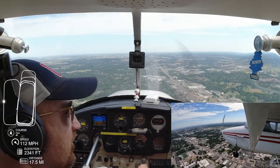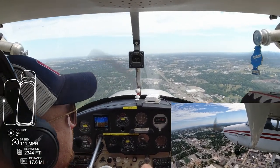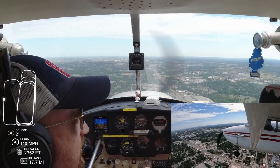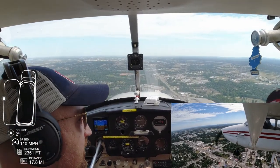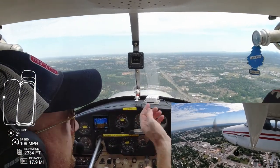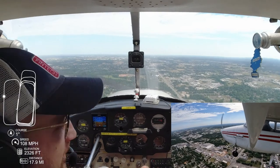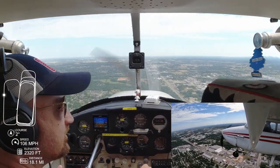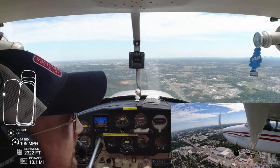Follow Cessna, 87 Bravo. Yep. Just about every time he gives you an instruction, you try to repeat back the important part, like you're cleared to land, or follow the Cessna. Sometimes they'll give you the altimeter setting, 3008. I just double click, that means I heard you. Yep, that's another way of doing it. Or just say your call sign, 87 Bravo, I heard you.